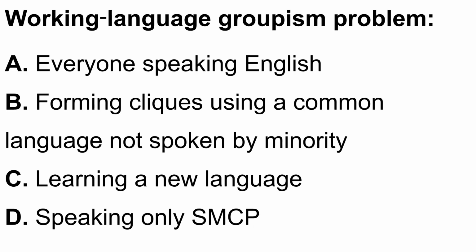What defines the working language groupism problem? Is it everyone speaking English, forming cliques using a common language not spoken by a minority, learning a new language, or speaking only SMCP? The working language groupism problem refers to forming cliques using a common language not spoken by a minority group.